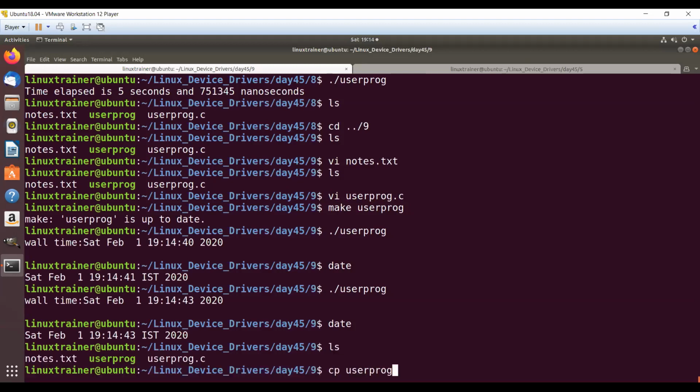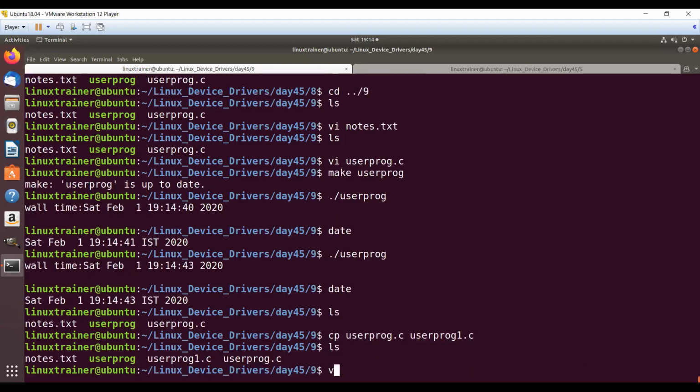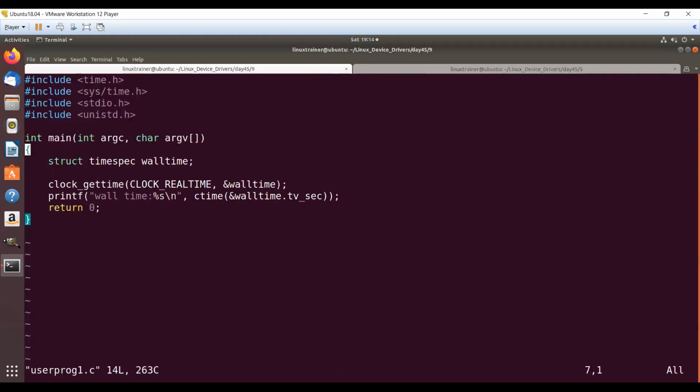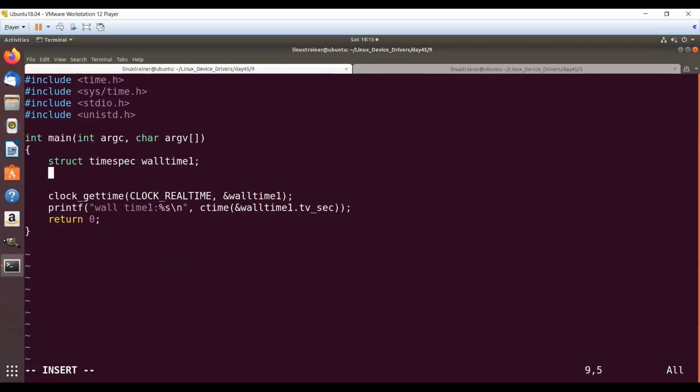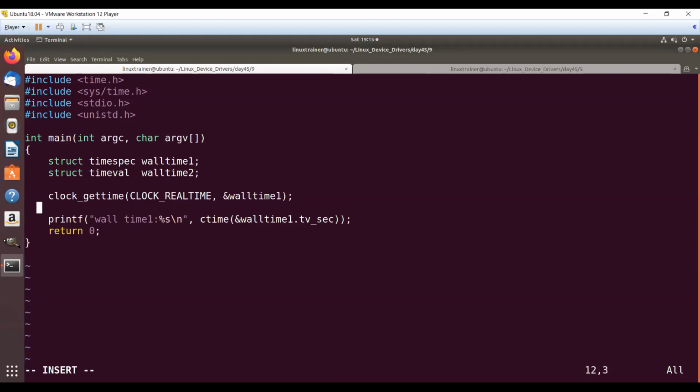We can also have one more program which uses both. Let's use both. Say wall time 1, and then let's use timeval and say wall time 2, and let's use gettimeofday and pass it, and then print the same thing.